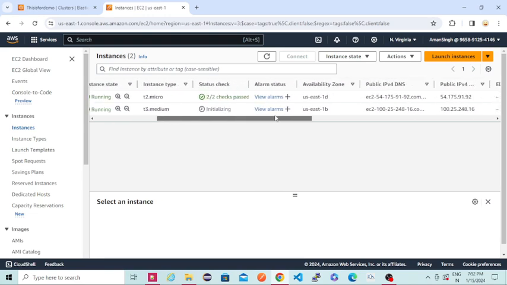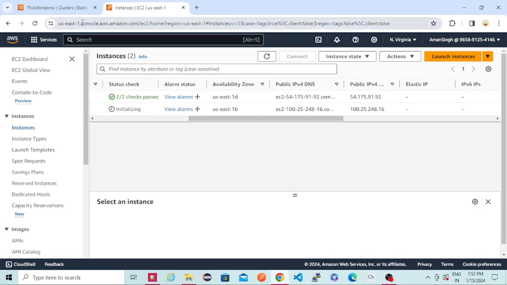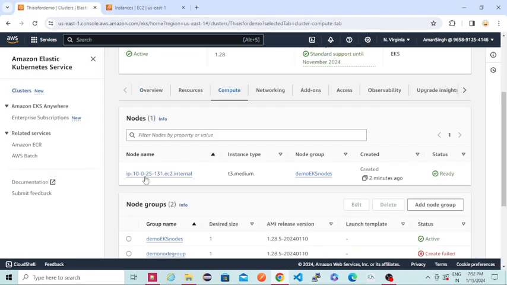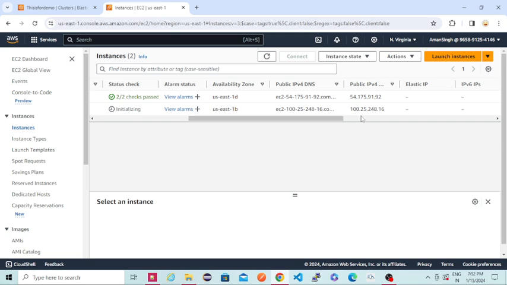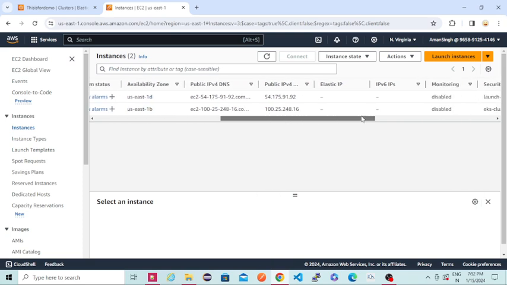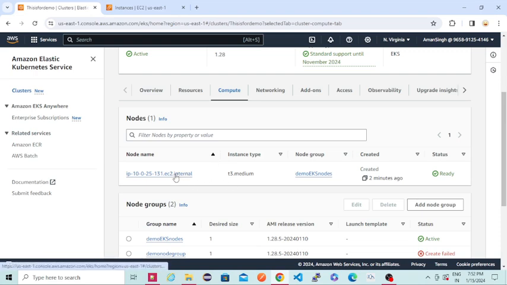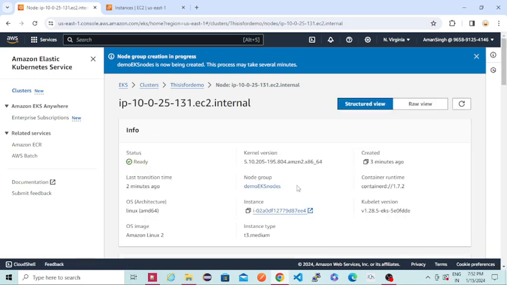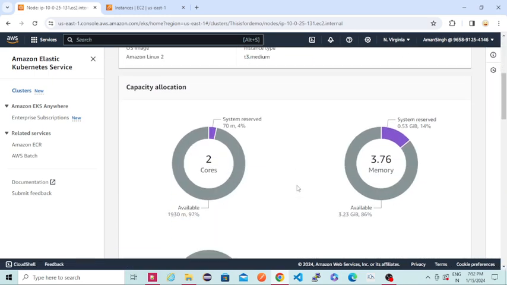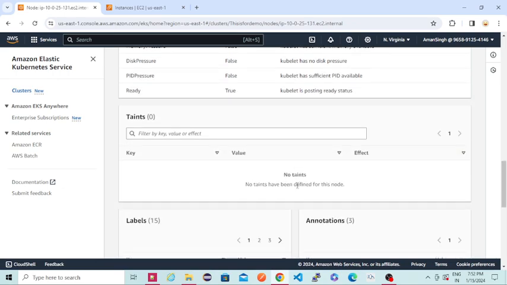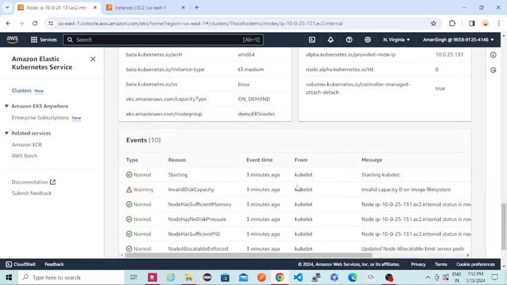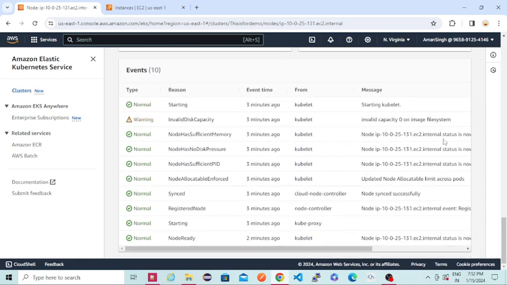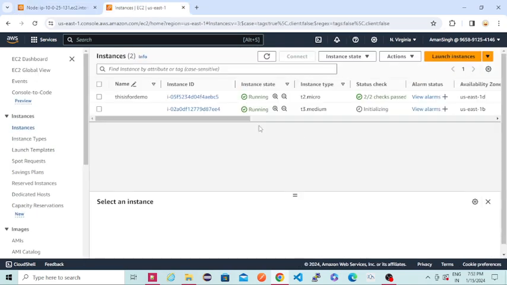If you compare the IP of this node and the IP of this node, you will find the same, 10.0.25.131. Okay, let's go inside this node group. Okay, this is that internal IP.